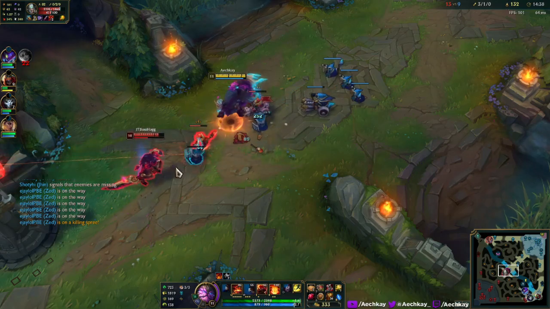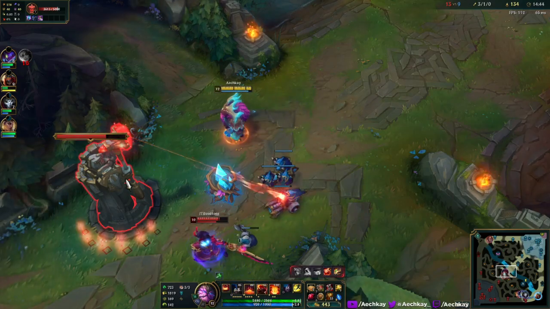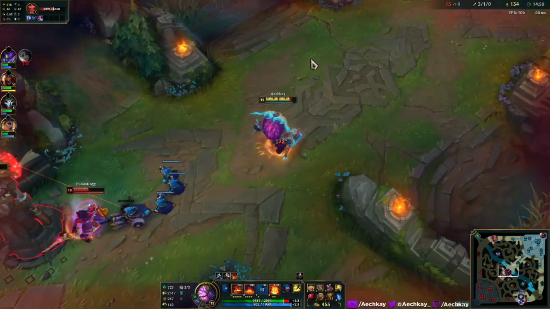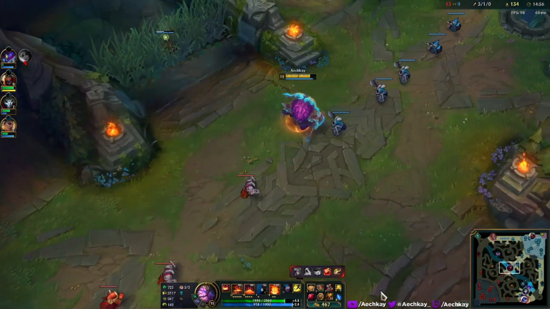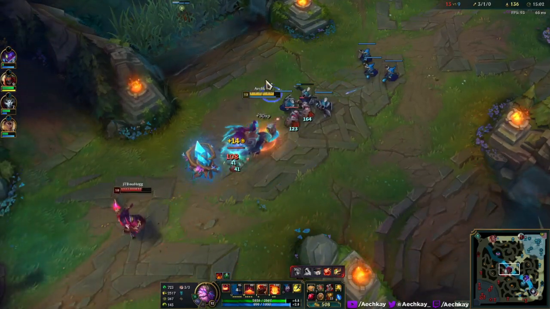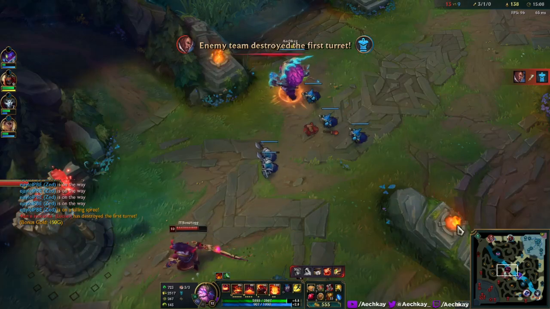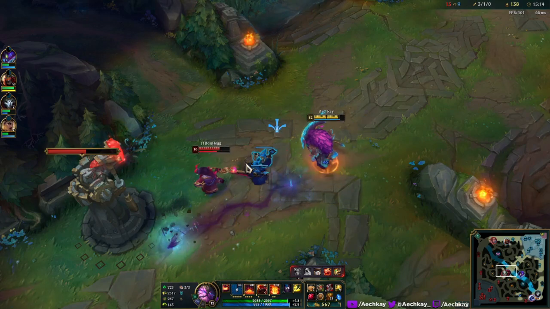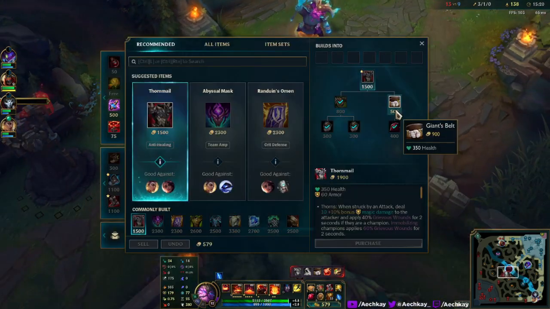Not enough. Taking a little bit of damage, not a whole lot. What's going on top? Alright, what's going on? Got bot. Okay, well, good talk. Wait, how did Lucian just take the turret? Wait, where did Zed go? Oh, I missed. I'm just here. I don't know what to do here.